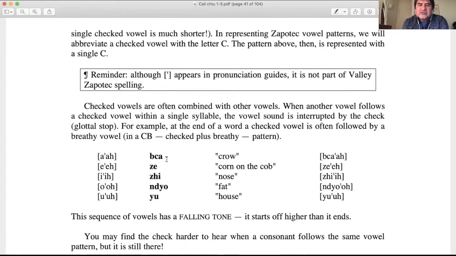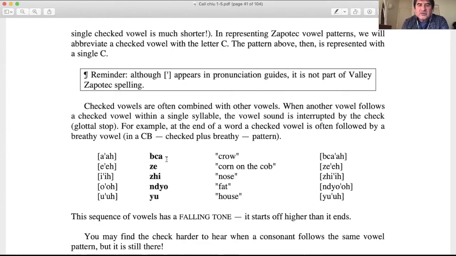So there is this glottal stop and a release, as you can see in the brackets on the pronunciation guide in your right column. As you can see, it's sort of a falling tone. When we talked about plain vowels, there was a high tone, right? That means it stays pretty much the same. It doesn't fall, it doesn't rise. It is a high tone.